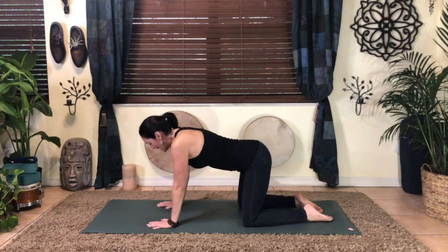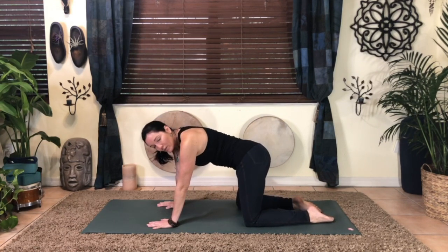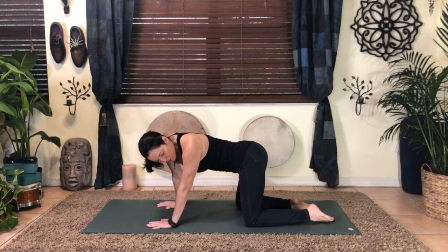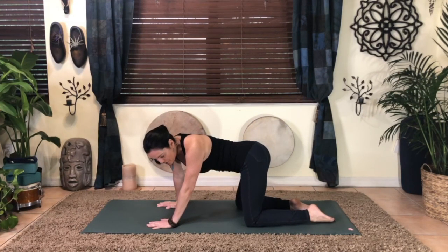Okay, so let's come back to neutral. Take another deep breath. And as you inhale now, wagging your tail all the way over to the left. So moving your hips to the left, bring your left shoulder toward your left hip. So as you are shortening and compressing the left side of your body, feel the length and the space that you're creating in the right side of your body.